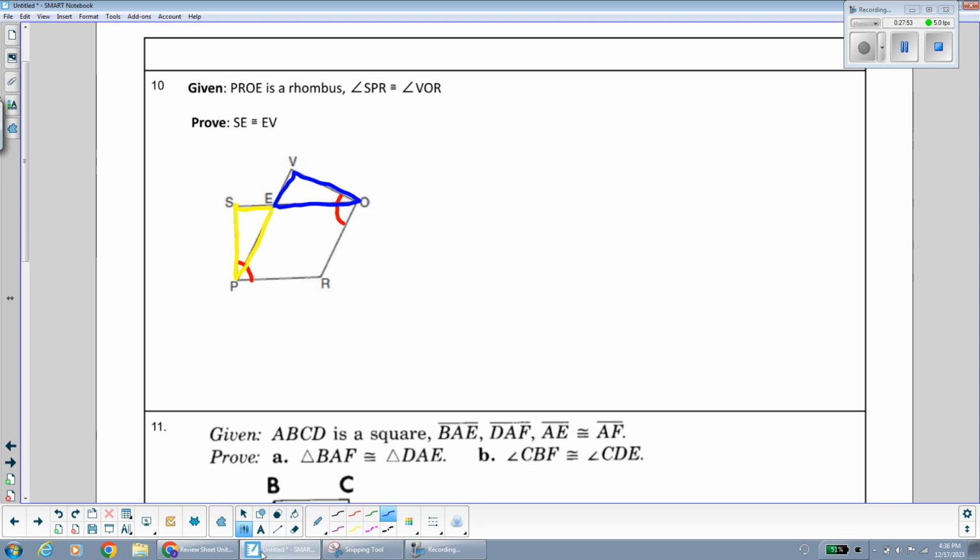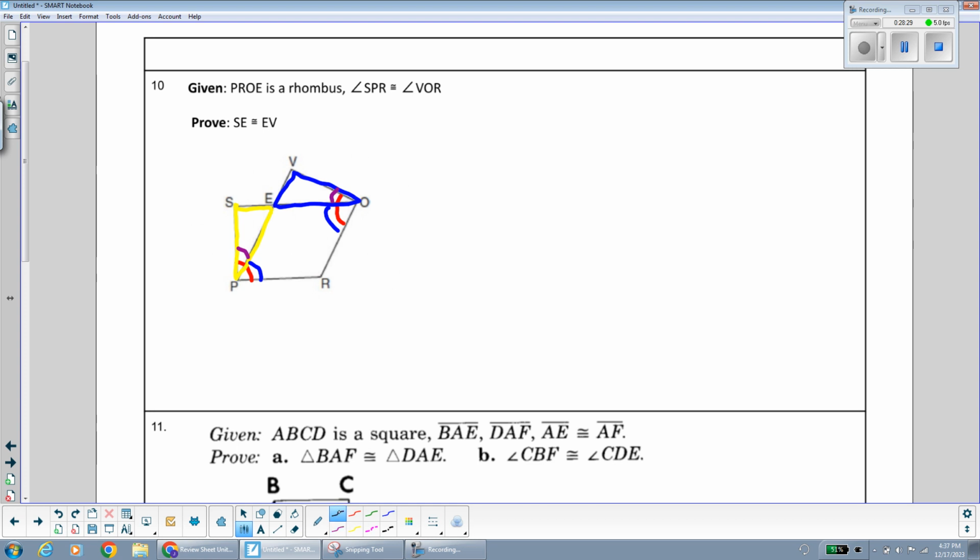And luckily, since I do have a rhombus here, I do know that these are congruent to each other because they are opposite angles of the rhombus. Remember, rhombuses have all of the same properties as regular parallelograms, including the fact that opposite angles are congruent to each other. So now, if I state first that these are congruent to each other, then I can subtract. I can do this red angle minus the blue angle to give me this angle that I want inside the triangle. And I can do this red angle minus the blue angle to give me this angle that I want inside the triangle. And now I'm getting closer.